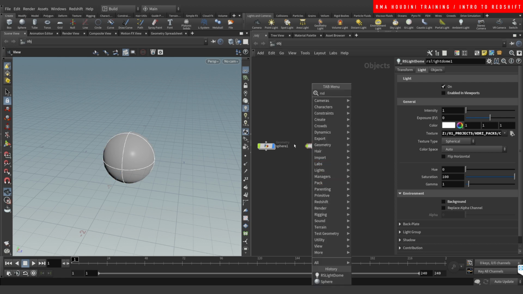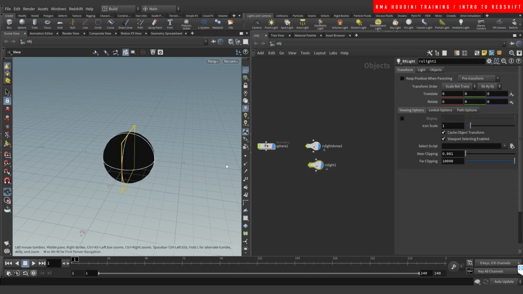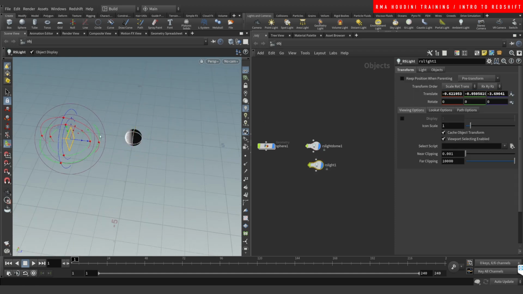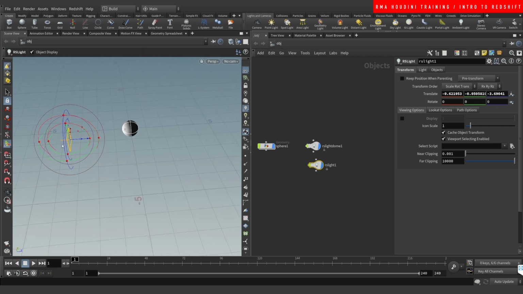And then I'm going to put in an RS light, and we're going to do a 3-point light setup. In here, if we click enter, you're going to see that it brings in a light, and this little line here shows the direction the light is hitting. So we'll just put this light here.